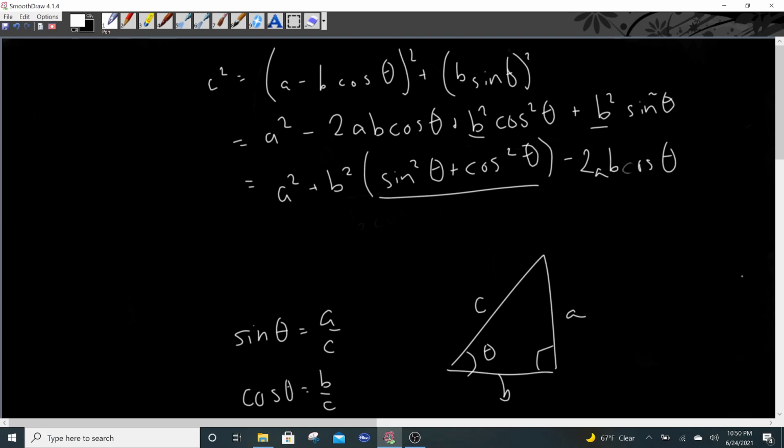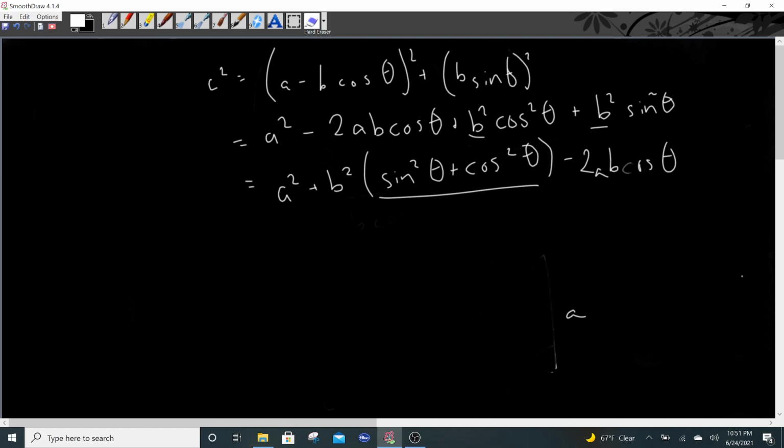So with that, we have A over C and B over C, and then squaring them, that's just a pretty simple A squared over C squared and then B squared over C squared. And then with that, we can expand this a little bit further. Sine squared plus cosine squared, if our angle's theta, would be A squared over C squared plus B squared over C squared. And since they have a common denominator, we can join them in the numerator.